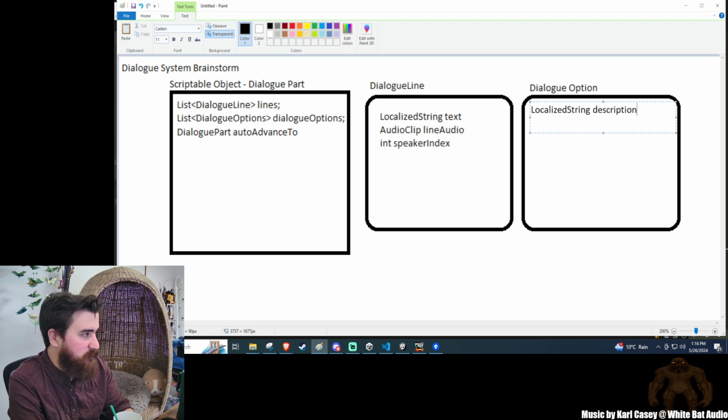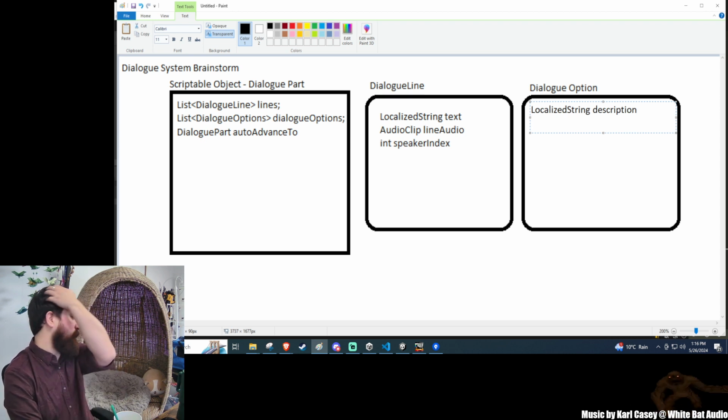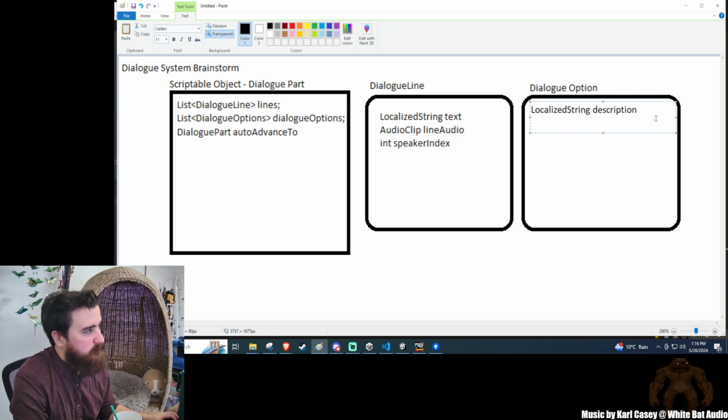So it could be like punch him in the face or something. I don't know if I'd have that in my game particularly, but it describes the commonality, and this should be a reusable system.